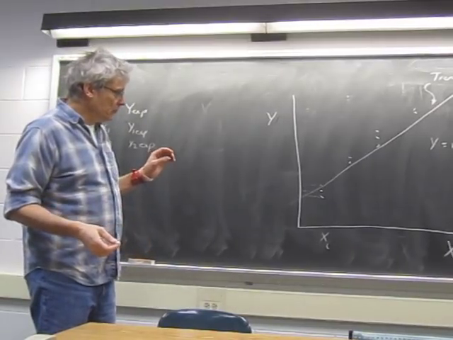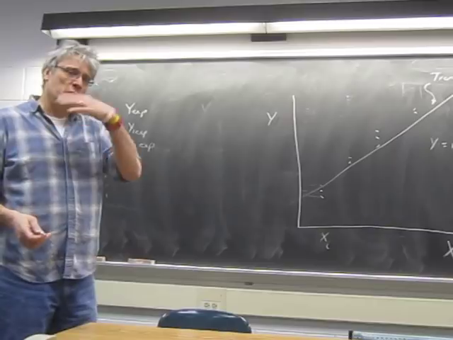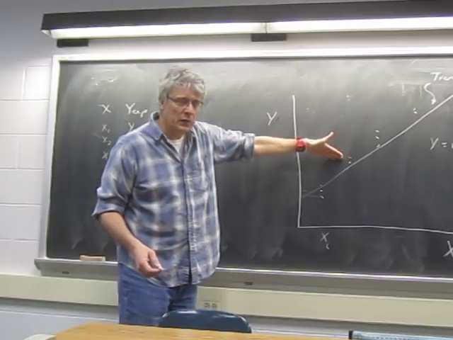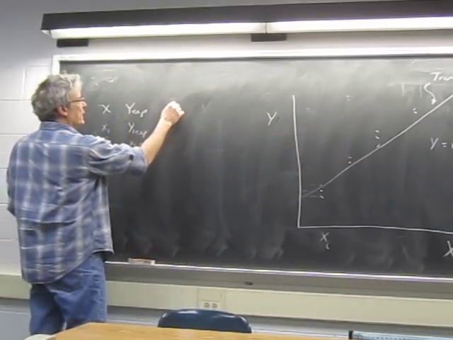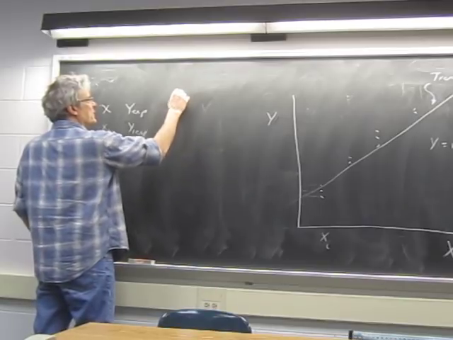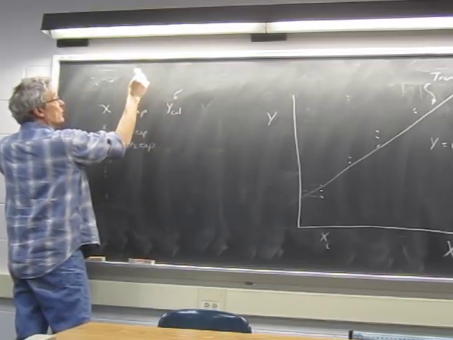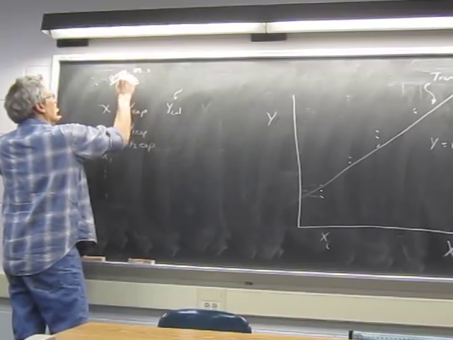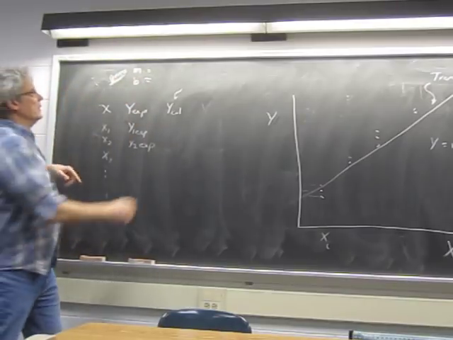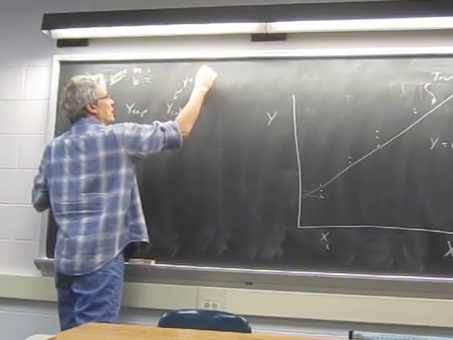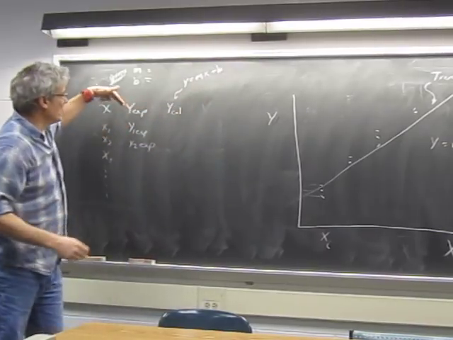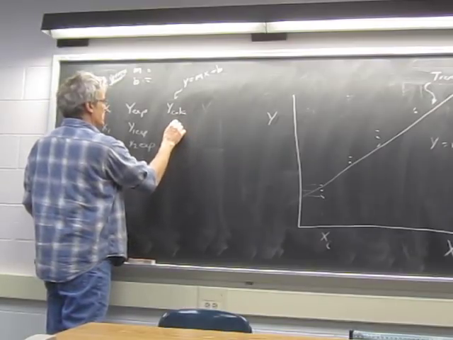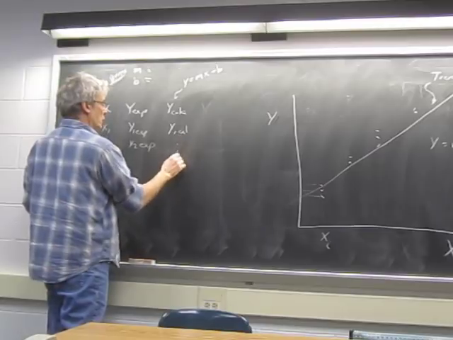And so what we had done the last time, as part of the exercise, was go through the process of fitting a straight line to the same data set, doing it in a different way, where you actually then had a calculated value. This was calculated by essentially choosing a value of m and a value of b. I call these guesses, if you will. And those guesses then allowed you to calculate y equals mx plus b for each one of these values of x. Here you would call that calc, by the way, and then this would be y1 calculated and so forth.